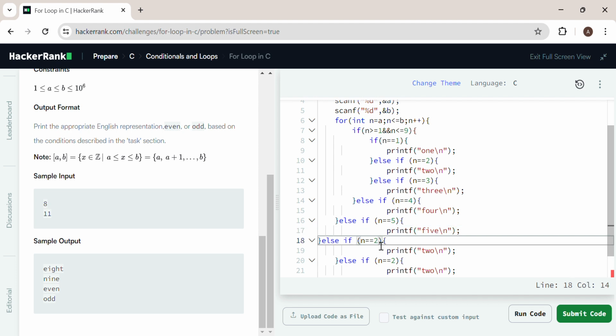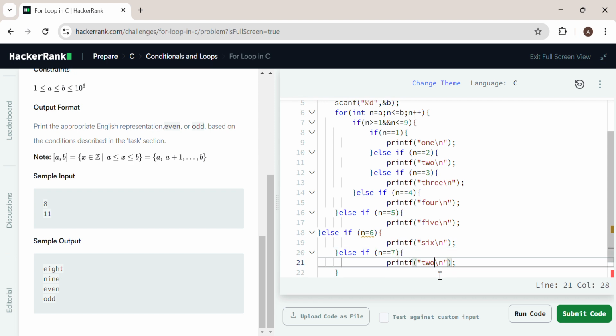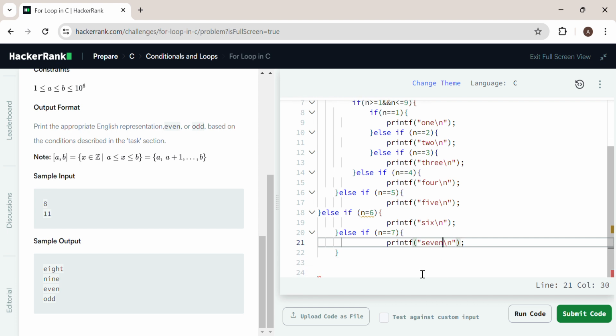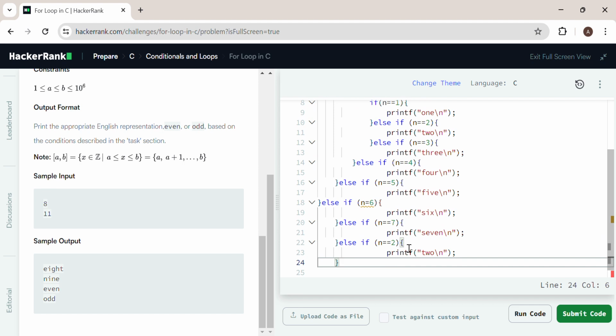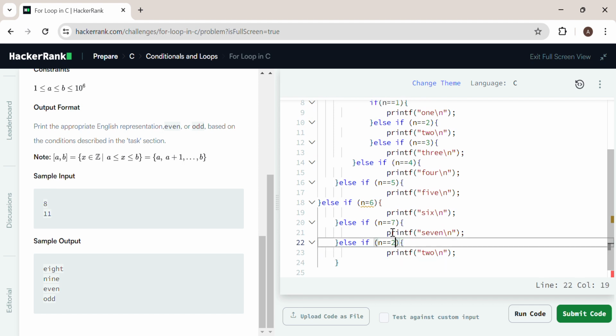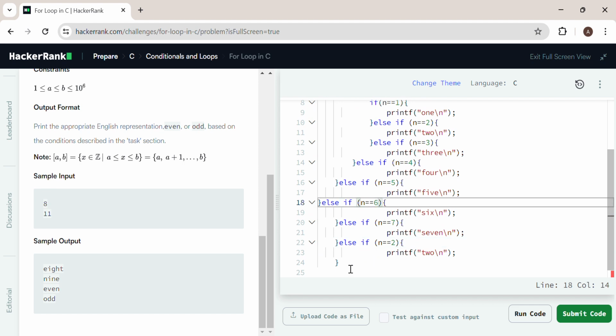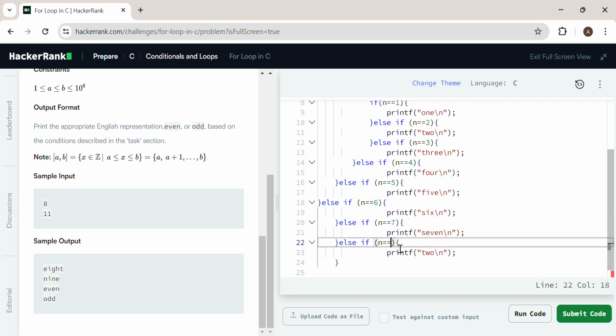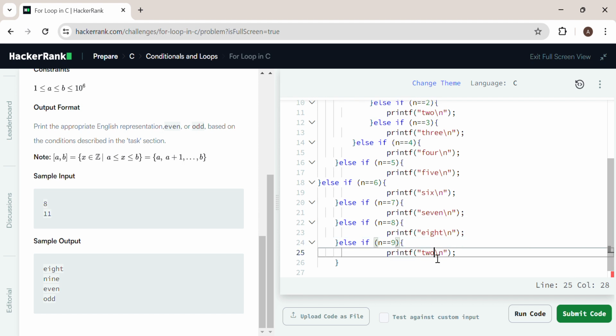If it's 6, print six. 7, print seven. 8, 9, up to 9.